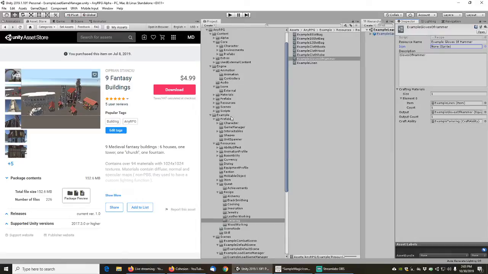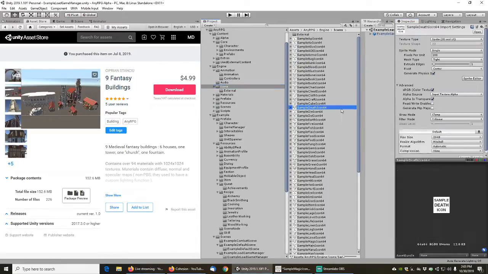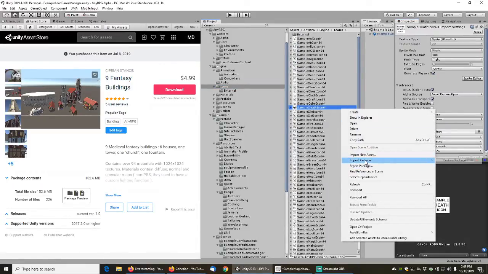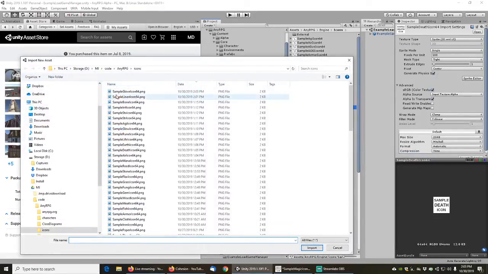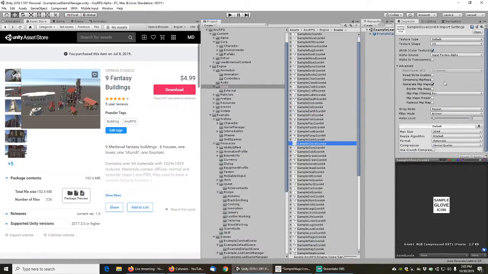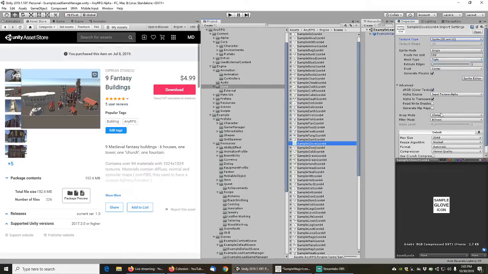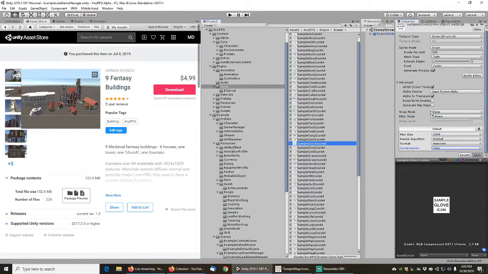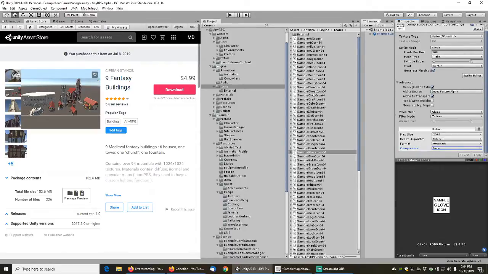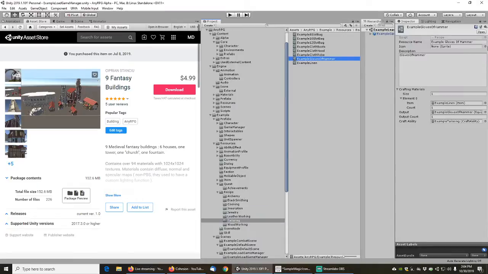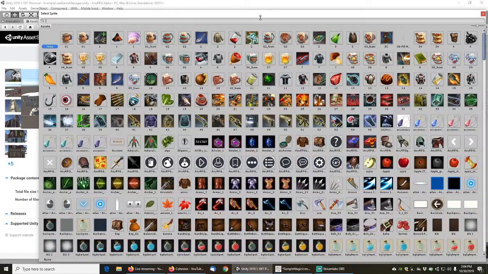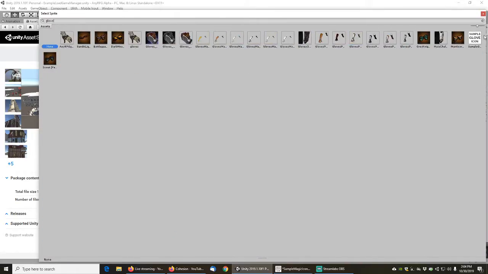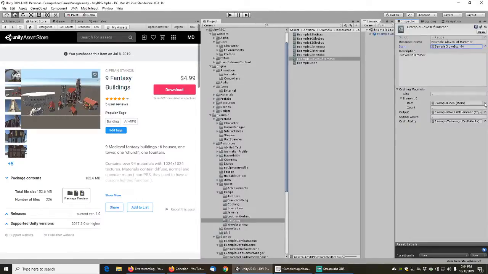Oh, I don't think I imported that glove icon. Okay, and then, yeah, there we go, sample glove icon.